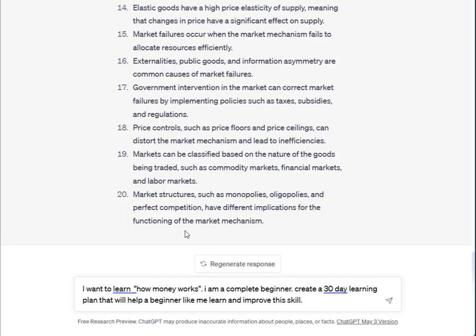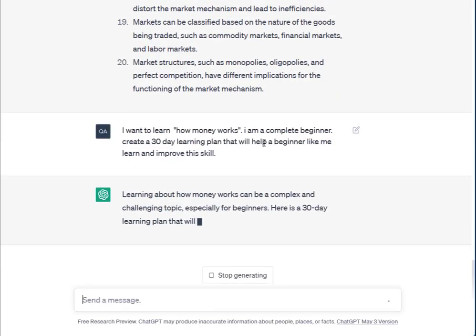So what you're doing here is using ChatGPT to give you a short course of 30 days that will train you in a skill that you have given it from the beginning to the advanced mode. You can change the parameters. For example, instead of 30 days, you can call it 60 days or 90 days. You can also give it the parameter of time. So you can say 30 days, 2 hours each day, or 1 hour each day, and anything like that.